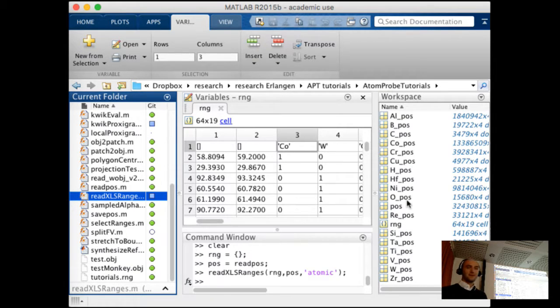Well, the question is whether it's the ranges and the post files and the post variables. Yeah, I just deleted all the ranges, just because we're not going to be working with the ranges from now on. I should probably make that an option in the read XLS function where it dumps all the ranges into your base workspace as well. But for now, it's just dumping the ranges and the variables.